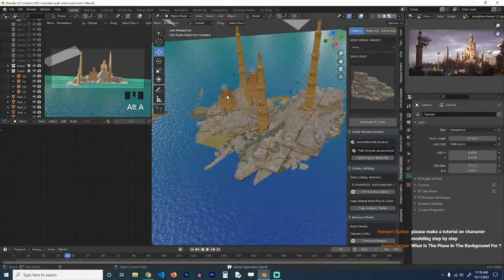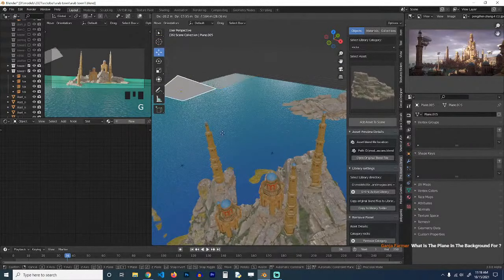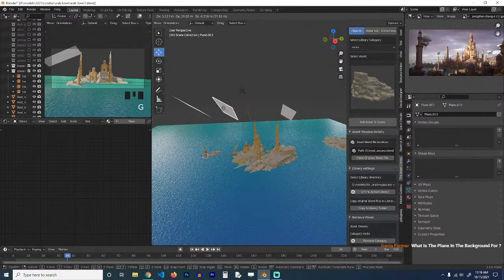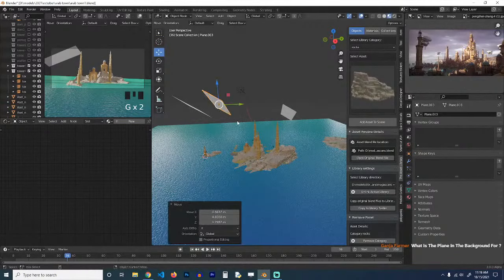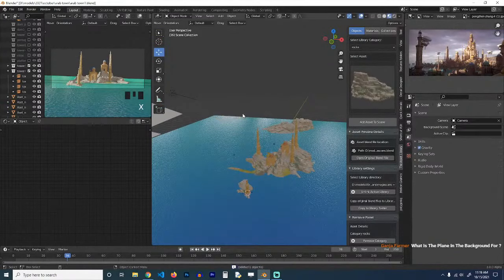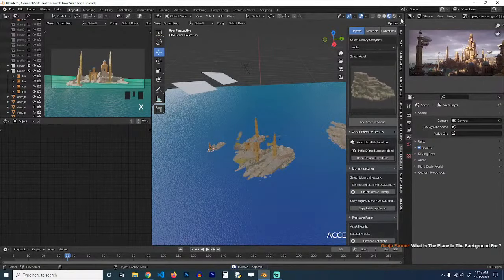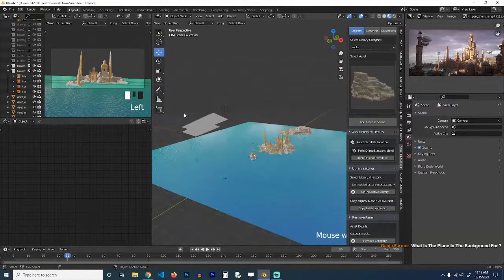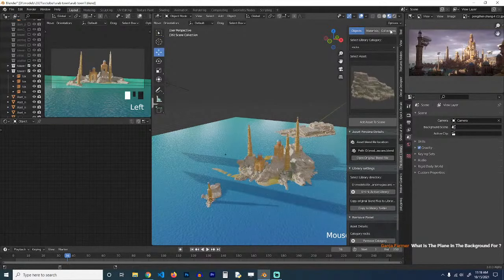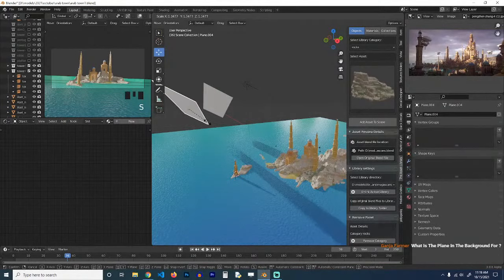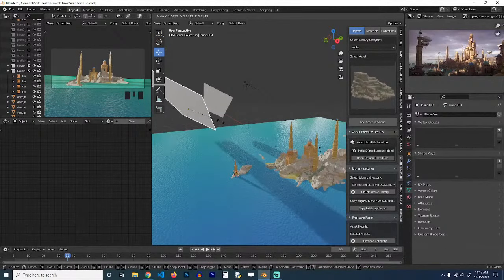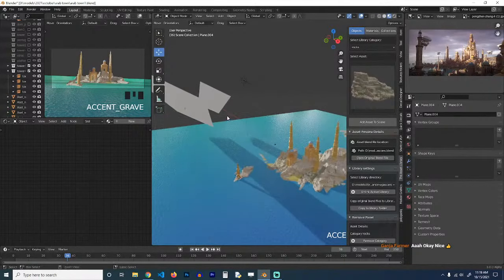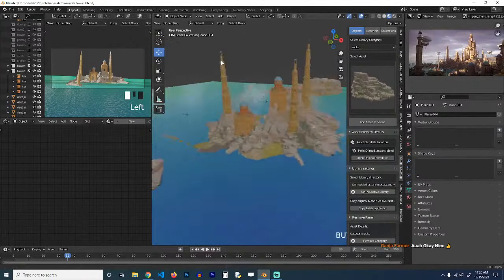Of course, another thing we can add, what is the plane in the background? You mean this here? This is just to simulate the shadows. You can see when I move these, actually I want these to be somewhere like that. And if I turn these lights on, you can see how those shadows are being added to the scene. Some of these can be a bit bigger, like that. So it's like clouds casting shadows in the scene.